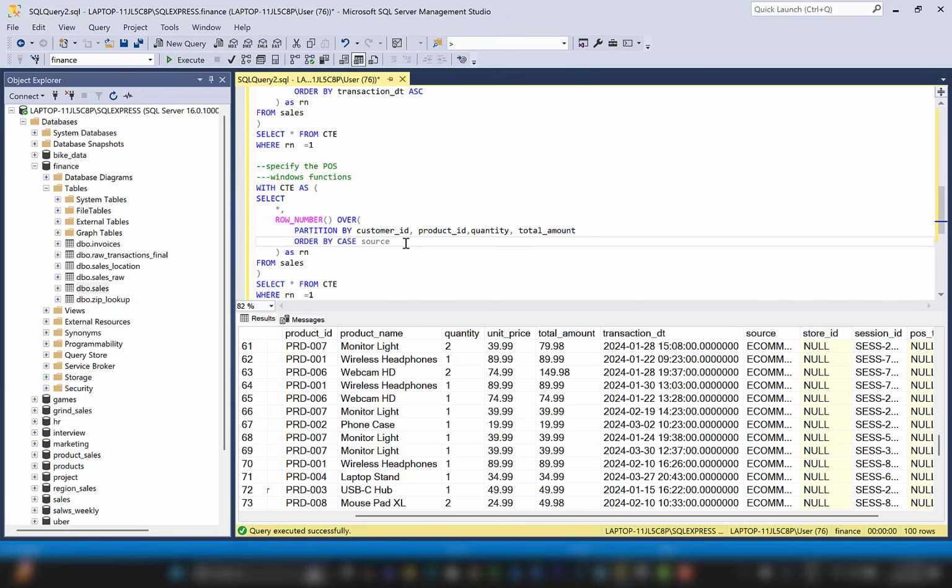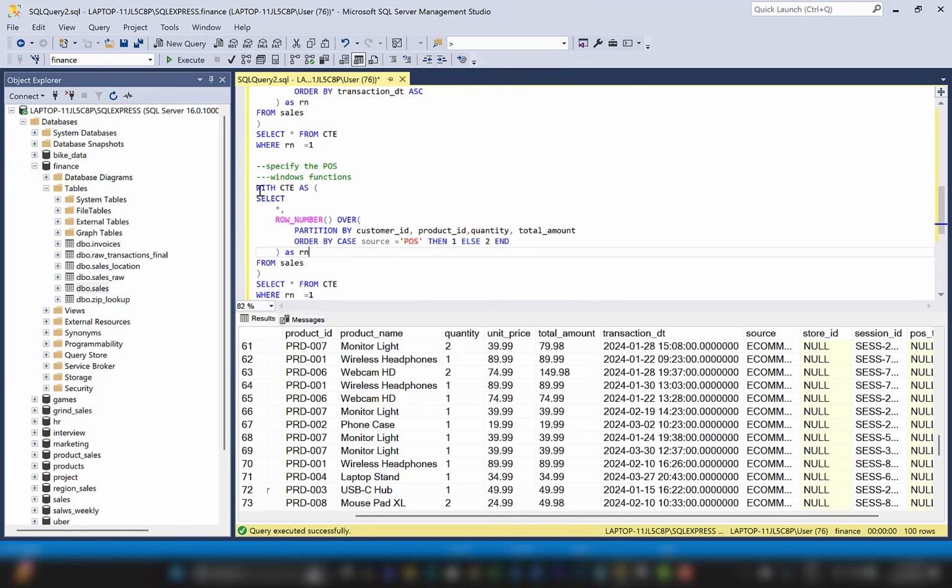So I can say case when the source equals POS, then let's give that a 1. Else, we give it a 2, and that ends our statement.